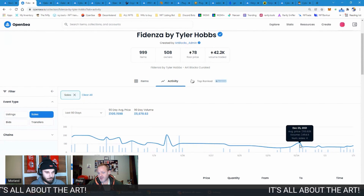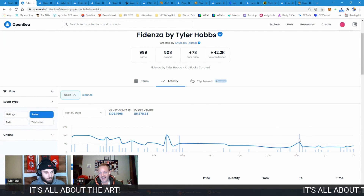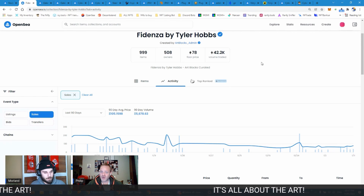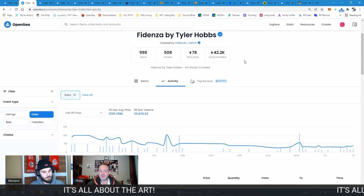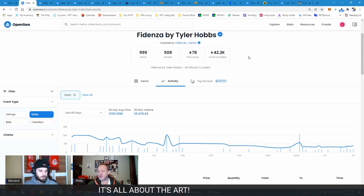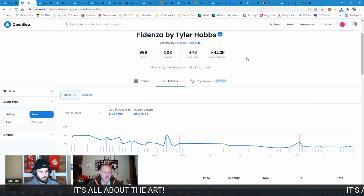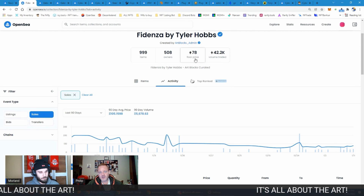Since then there haven't been sales of that size, but the volume has come up — there were four sales in a day, which for a 70 ETH floor project is actually their busiest day. These are highly sought after by collectors. You're not looking for community here; this is a piece of digital art but also a piece of art history — the first proper successful art NFTs.